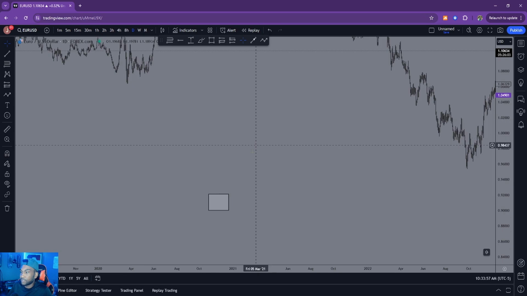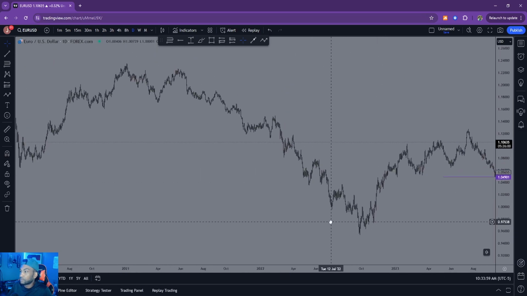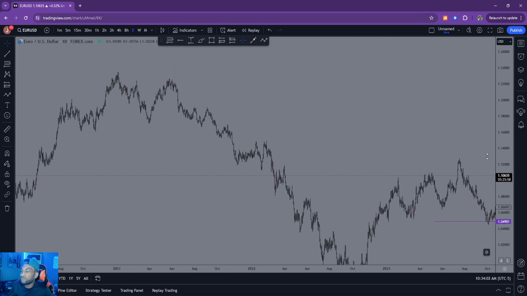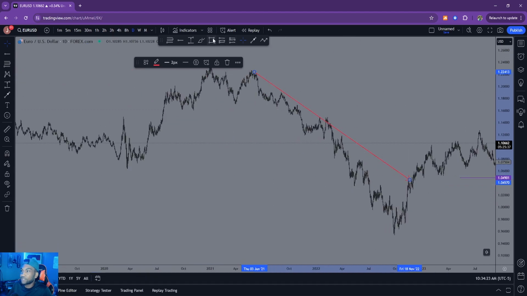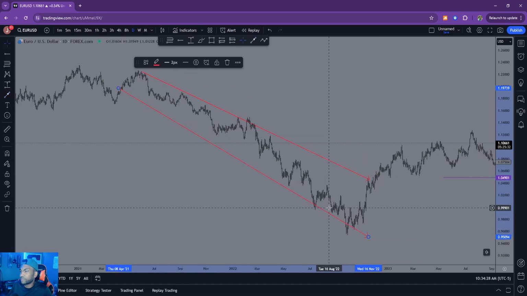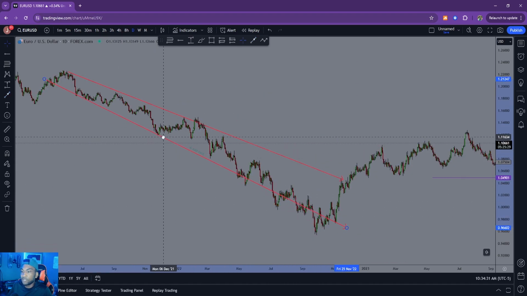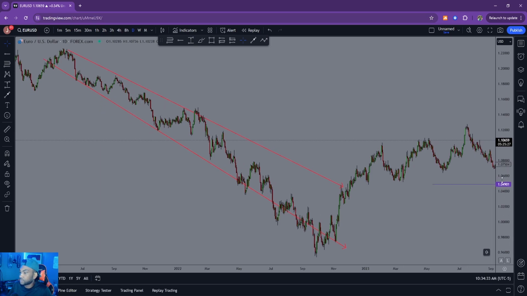So if we come back down here, and again, even if we want to skip the arrows this time and we want to draw a trend line, where's my trend line? If we want to draw a trend line from the top of the highs all the way down, we just froze a little bit, all the way down, we can clearly see, again, that's a bad line, but we can clearly see that we are in a bearish environment. You can even do the lows, and boom, we're in a bearish environment. It's not always going to be perfect, but nonetheless, you can see that we're in a bearish environment. This is the downtrend.